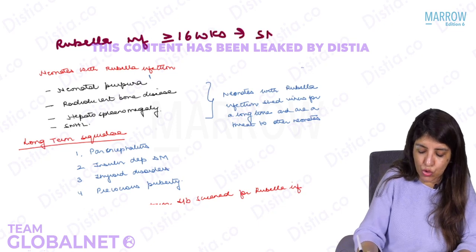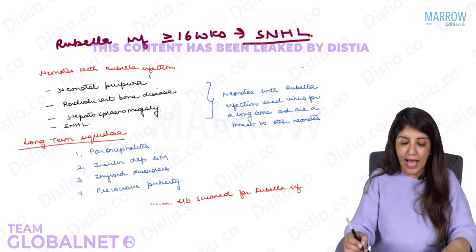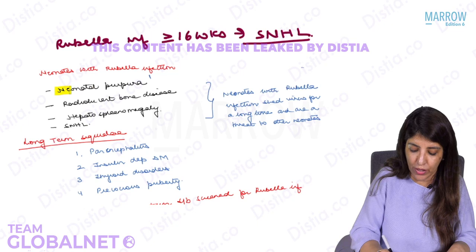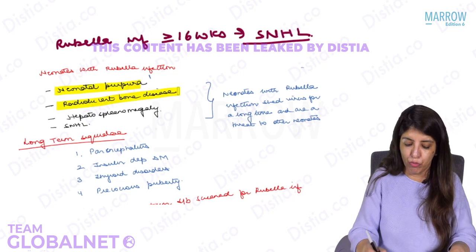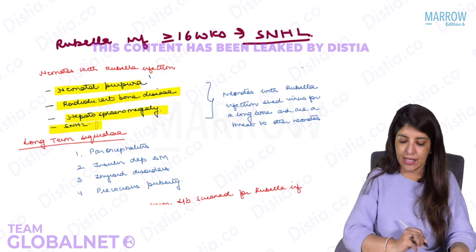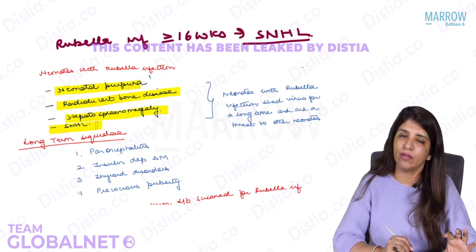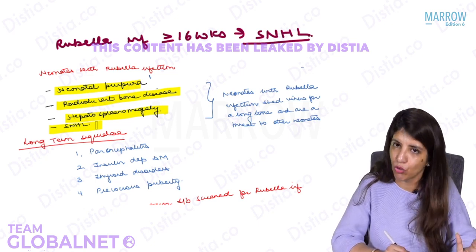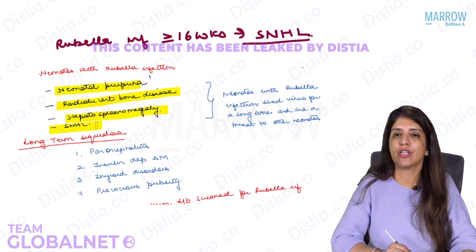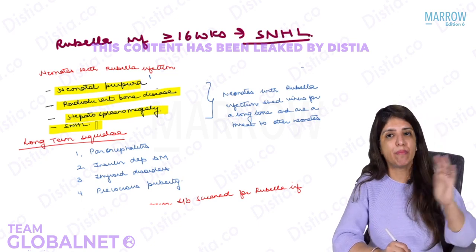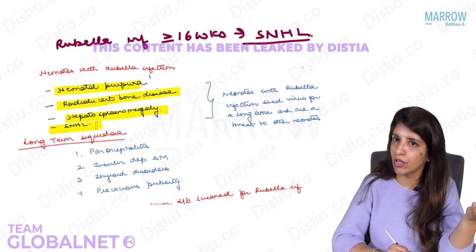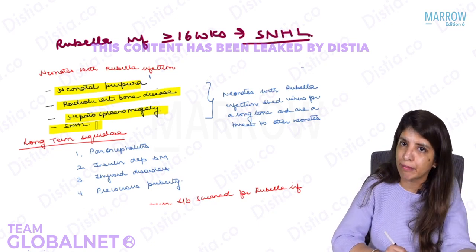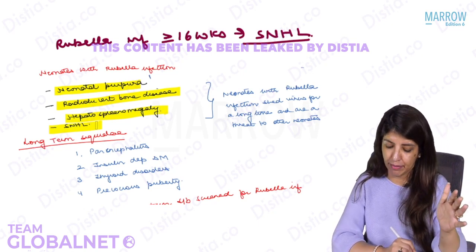Then it can lead to sensory neural hearing loss, and neonates who are born with rubella infection can show a neonatal purpura, radiolucent bone disease, hepatosplenomegaly, and sensory neural hearing loss. So that was congenital rubella syndrome. Congenital rubella syndrome is an indication for doing MTP, right? But suppose rubella infection is happening beyond 16 weeks, then when such a baby is born, such a baby will have sensory neural hearing loss, may have neonatal purpura, radiolucent bone disease, and hepatosplenomegaly.